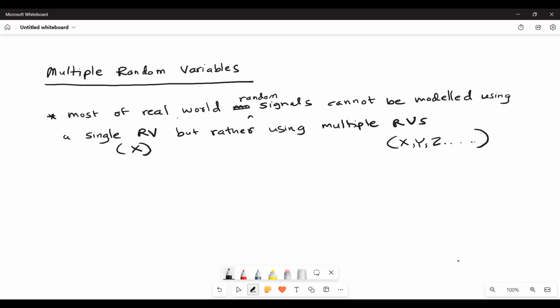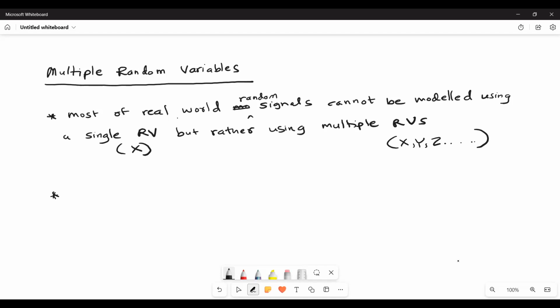Since we already know about the probability density function and cumulative density function, I think we can start from that stage. We can define probability density functions for these systems that are defined using multiple random variables, and then using that probability density function, we can decide what is the probability of a certain event occurring once the random variables are taking some value. We will discuss those later.